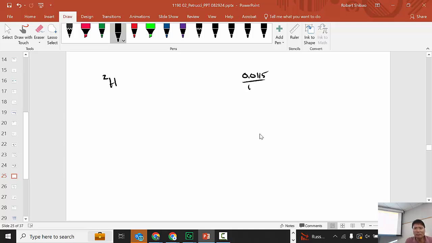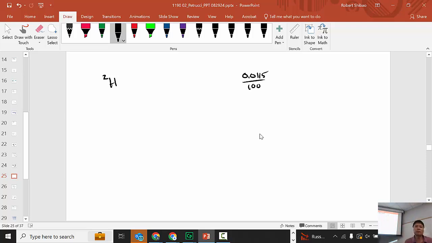It's going to be 0.0115 out of 100. And so anyway, if I move this 4 decimals over, and I move this 4 decimals over, then that means 115 out of a million. 115 out of a million is what we call 115 parts per million. So out of a million hydrogens, there's only 115 of them. And so that's the chance I'm going to grab that one.